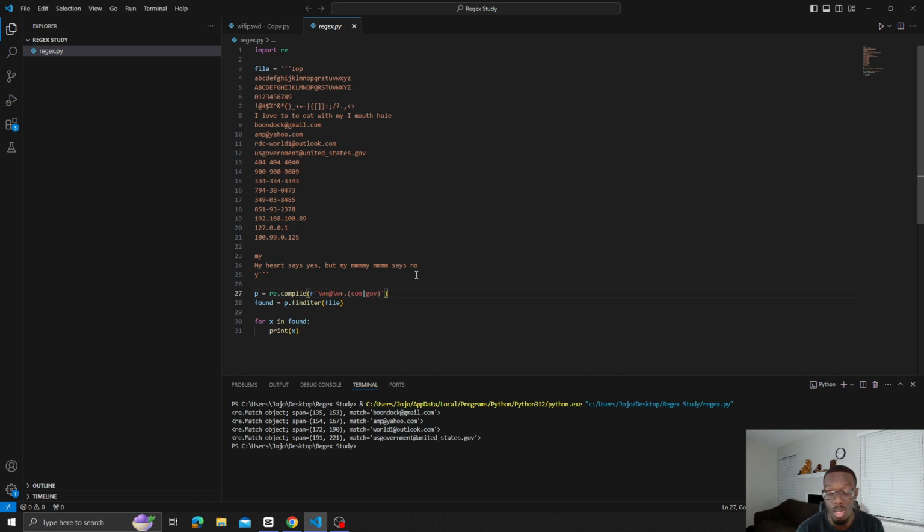For example, let's start off with our first special character, which is simply the dot. What the dot is meant to do is represent any character except line terminators. So if I were to run this right now, it would get all of these individual characters except for the new line, any spaces that I have in between, or any return functions. I'll go ahead and run that right now so you guys can take a look.